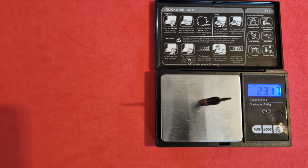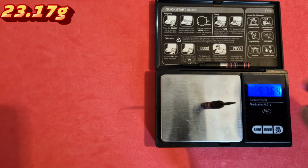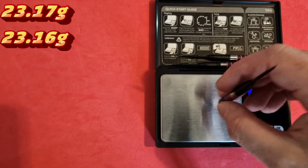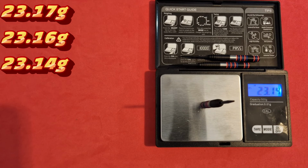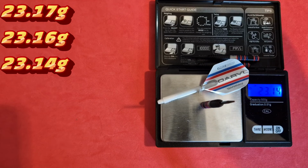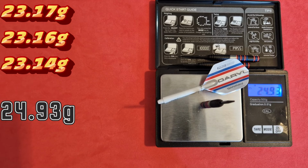So we'll get 23.17. And 23.14. So 0.03 of a difference. Absolutely brilliant. Really good. You're not going to get much better than that. Full setup, 24.93. I haven't got any of the new Fusion all-in-one stem and flight systems yet to check the difference in the weight, but I will get them at some point.